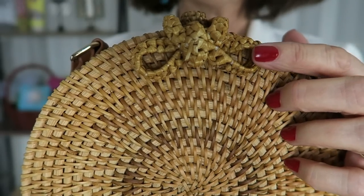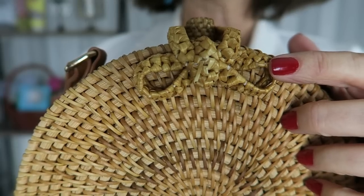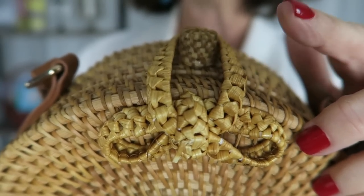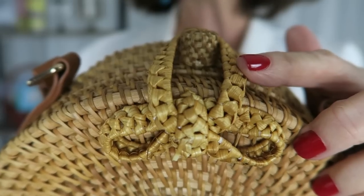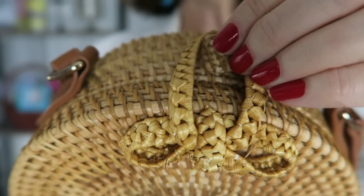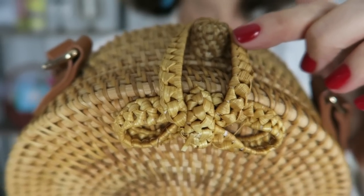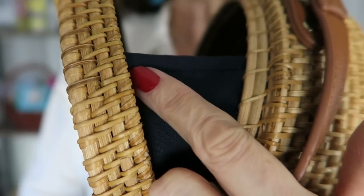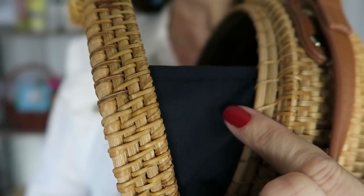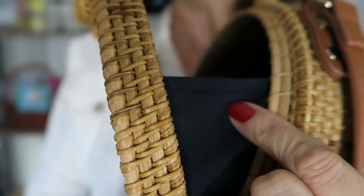Probably my favorite part of the bag is that they incorporated into the design this closure. I'm going to show you how this works — I think this is a really pretty element. I've been using this for a while now and it's also a very sturdy clasp. You wouldn't think so because it's a woven material, but it actually holds the purse together and closed. To open the bag you just slip the loop off — it comes off very easily, but when it's on, because of the way it's angled, it really does secure the top of this bag. What I'm showing you now are the gusseted sides, which is imperative for a bag that opens all the way as this one does — this way all of your items are still safe and won't fall out.